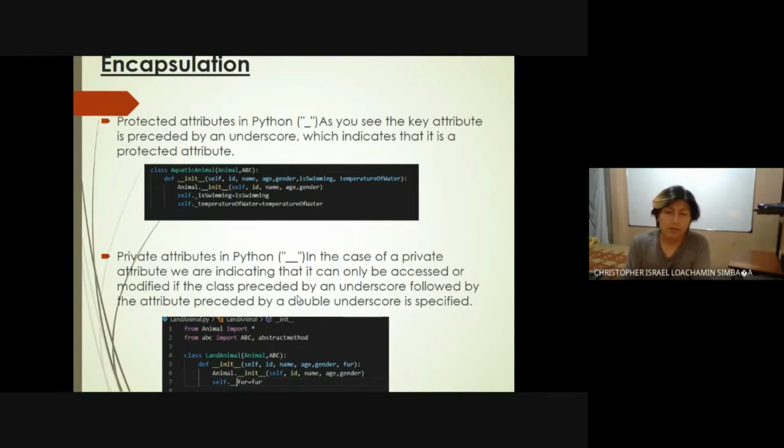Private attributes in Python. In the case of a private attribute, we are indicating that it can only be accessed or modified by the class itself. The attribute is specified via a double underscore.